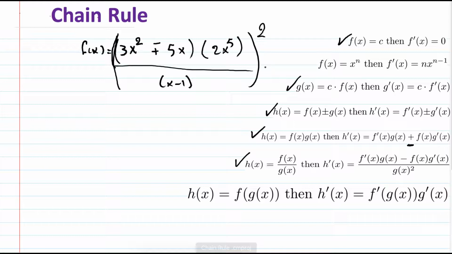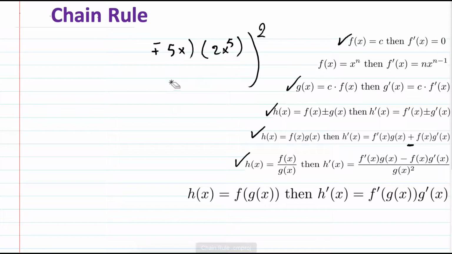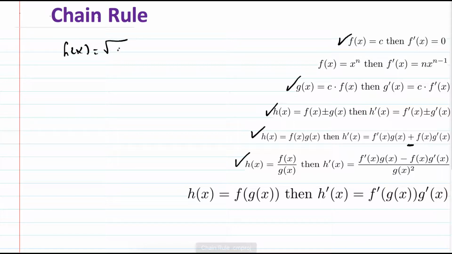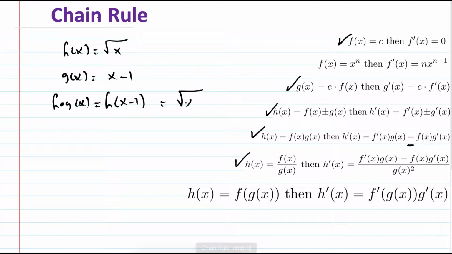Well, in cases like that, such that we have a composite function, we use the chain rule in order to differentiate it. Okay, so what do I mean by composite function? Well, you know what is a composite function, but just to remind you, suppose I have f of x equal to square root of x, and I have g of x equal to x minus 1. Then f of g of x, and probably you've had that in algebra, so you're going to put g of x inside f of x. So you'll evaluate f of x minus 1, which equals square root of x minus 1.